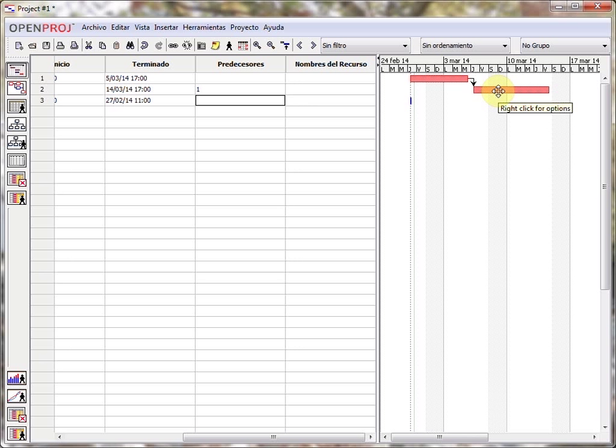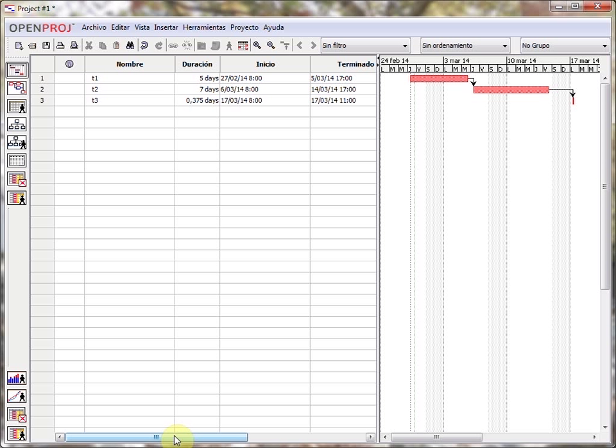Task number 2 has been moved forward on my calendar because it cannot be started until task number 1 has been completely finished, right? And then we get task number 3, which can also have number 1, or maybe we can have number 2, so it can be done at the end. It depends on my project and the kind of tasks that we have. This is not the only thing that we can introduce here in Open Project when it comes to introducing information about my tasks.